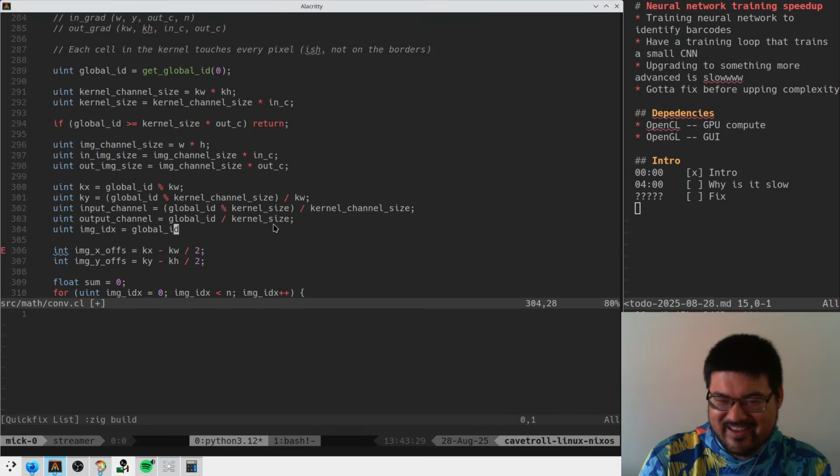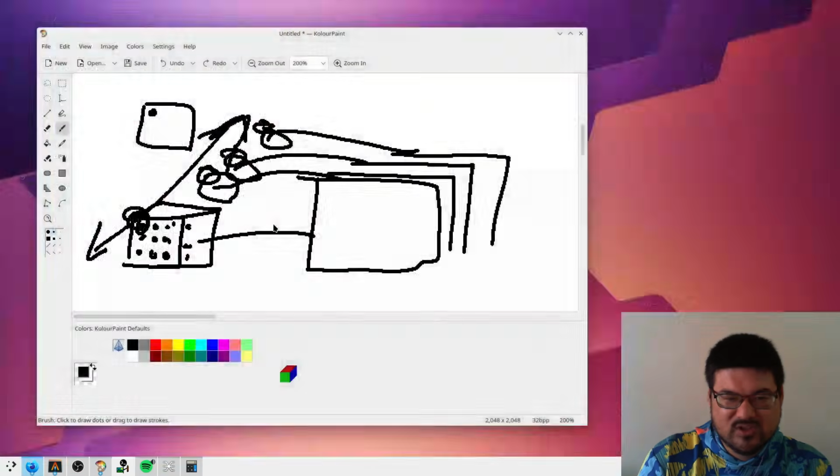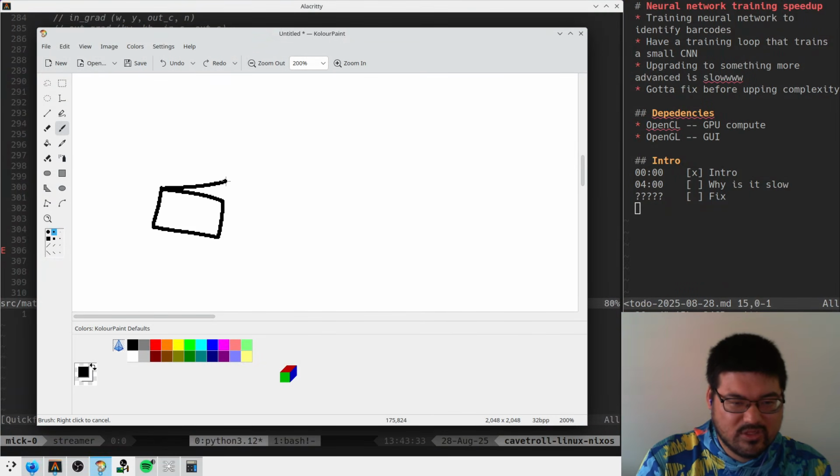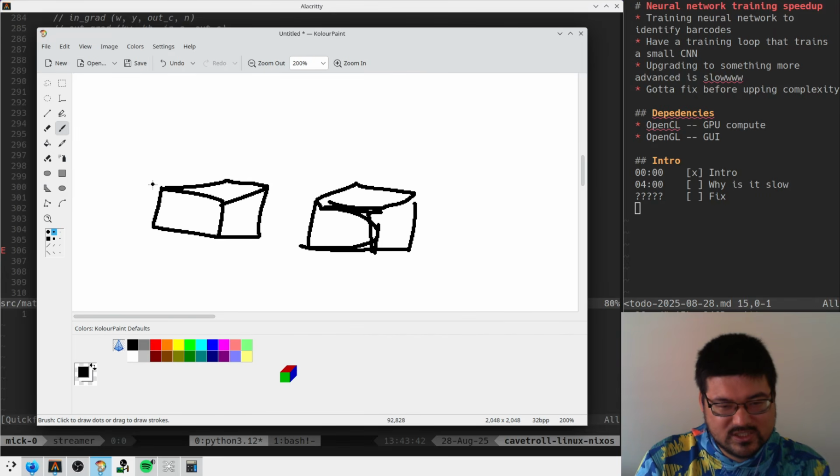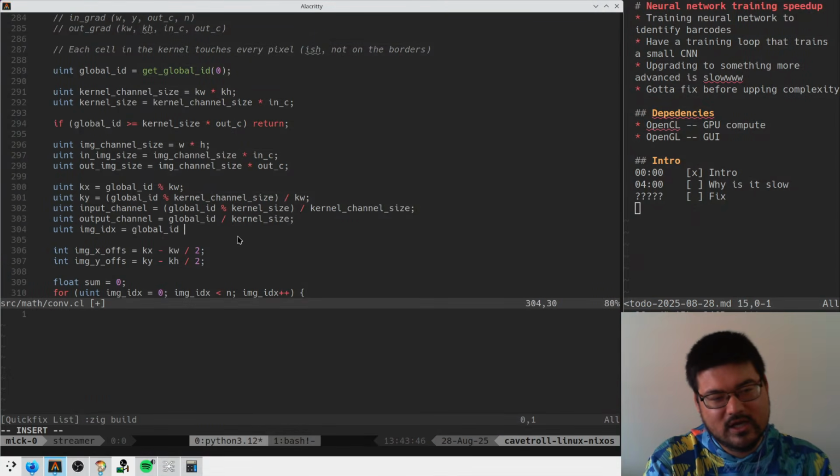So this is 1, 2, 3 dimensions many times, right? Once per image. So we want our image index is like global ID mod kernel size.